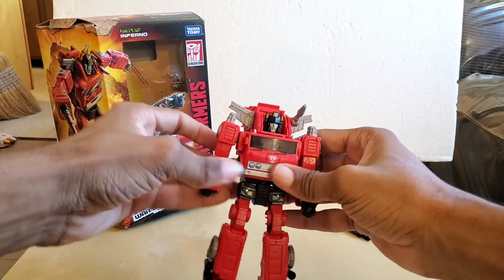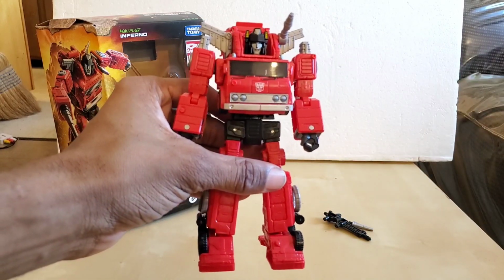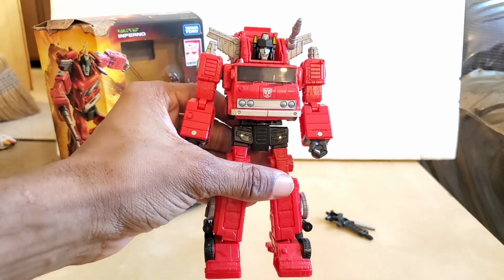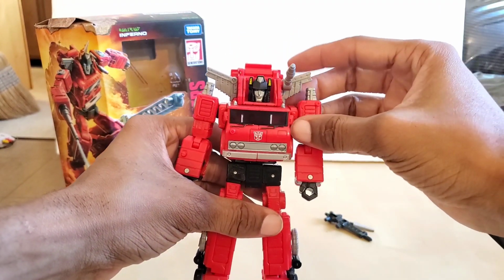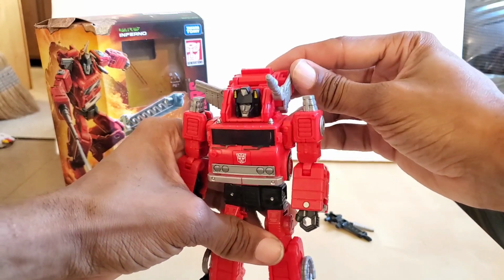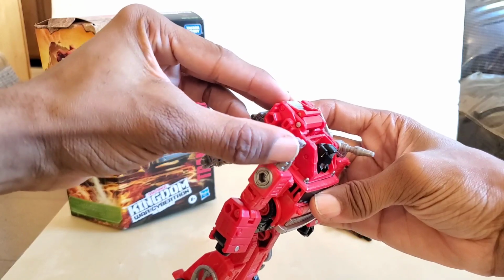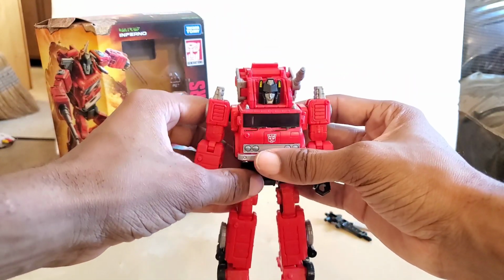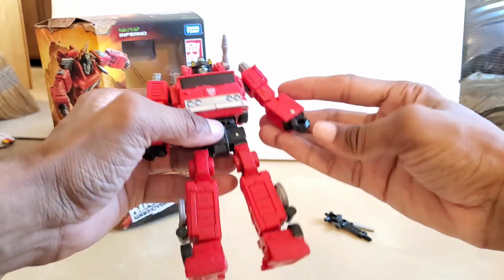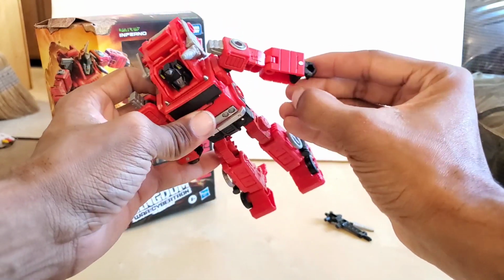Right, so here we go. So the first thing I like to do, let's brighten up this picture. Why is this picture going dark? First thing I like to do is tackle these ears, because they're going to get in the way. So we just flip these away. And they peg into this little hole there. Just peg them in. Take this hand. You want to turn it. And you want to flip this hand inside.